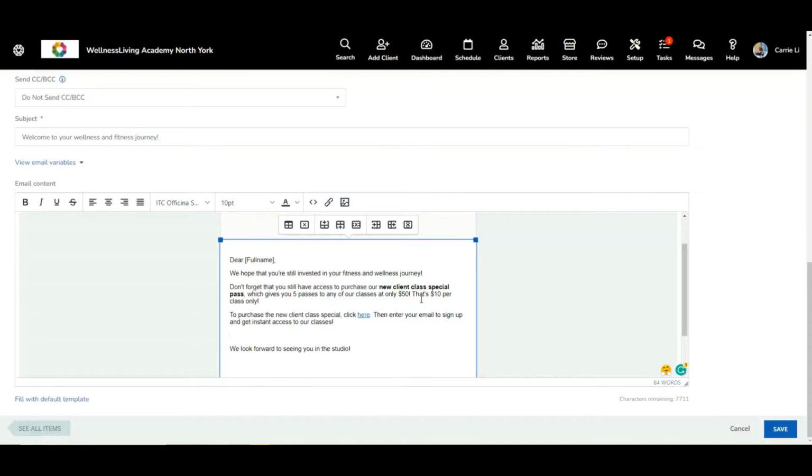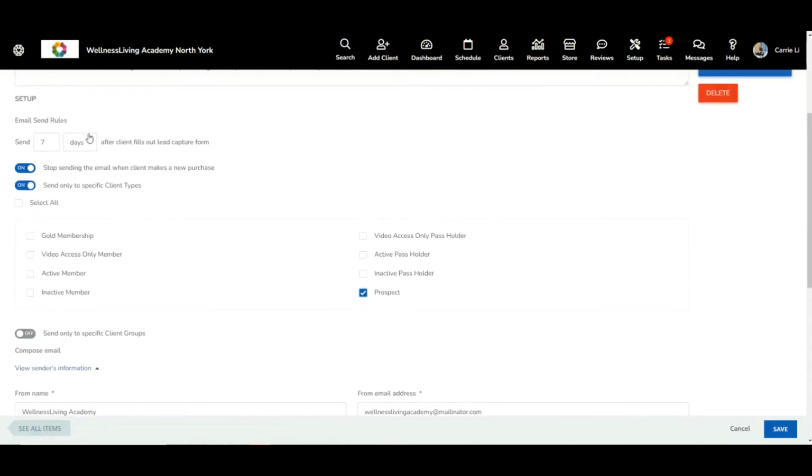We want to make sure that we have the ability to send them these reminder emails. And this is a perfect way to do it based on the email send rules that we saw earlier: time interval, who to send it to, when to stop sending it, etc. So this would be very useful. And like I said before, you can create multiple of these if you want, depending on what suits your business needs, who you're targeting, and so on and so forth.